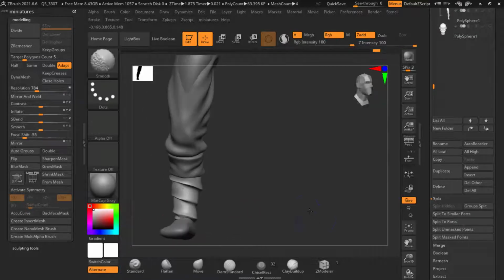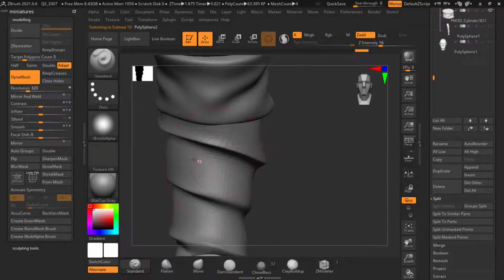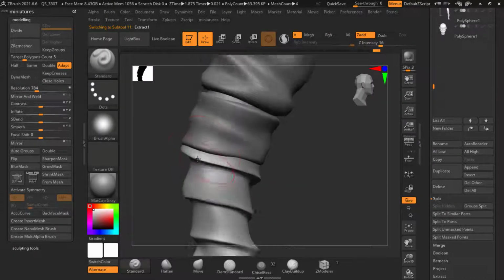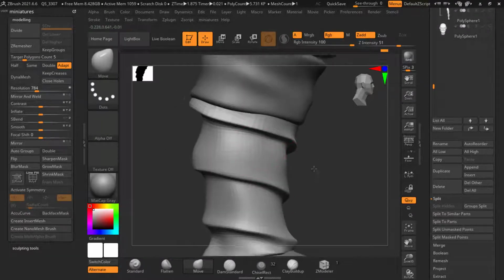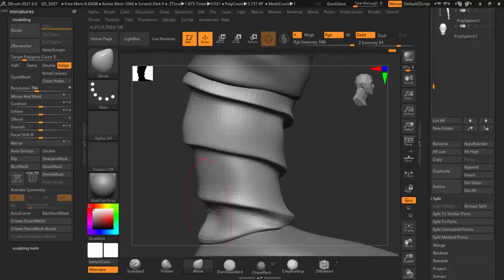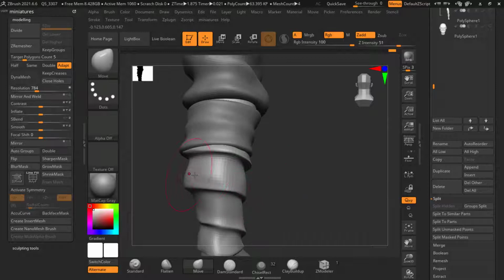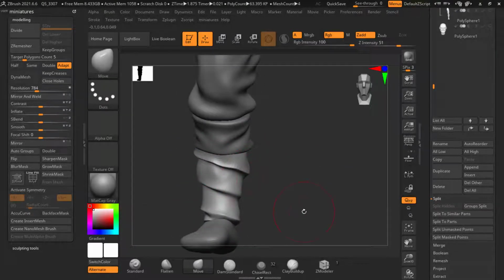Okay, so that's the basic wrap around the leg, and that's going to be pretty easy to paint, but it looks a bit bland. Oh, actually, we need to make this a bit flatter here, and this calf doesn't come out quite far enough yet, so we're going to do that. But otherwise, that's kind of okay. Actually, a little bit wider. Cool. Now we just want to add some details like folds.